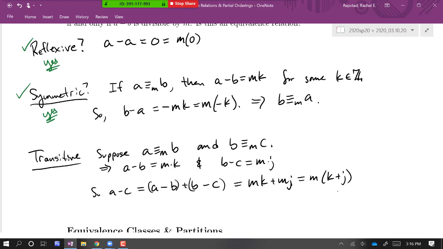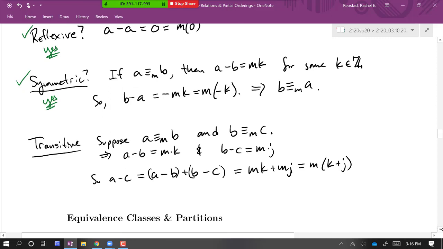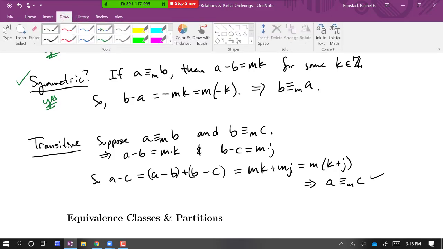Like, they're exactly the same. There's nothing special about which number we pick, as long as we fix an integer and say A and B are related if their difference is divisible by whatever. That's equivalence mod M. Now, here's something kind of interesting when we have equivalence classes. Let me just finish this up. A is related to C. This gets a yes.